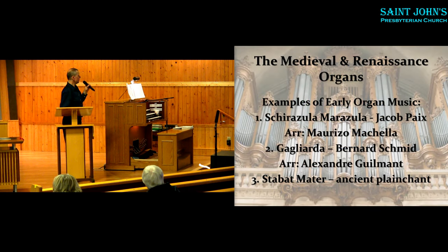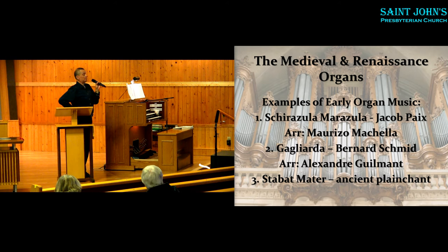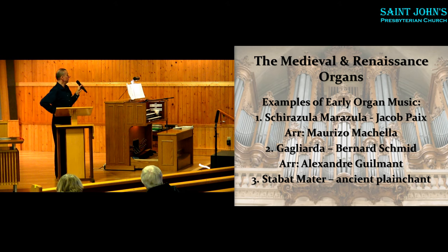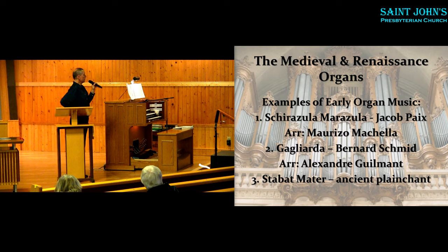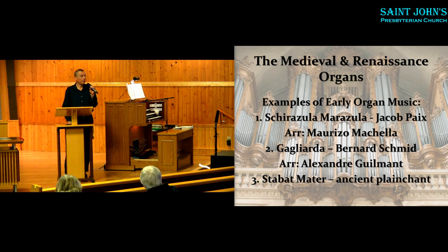So I've got three examples. Well, one is actually a hymn that we will be joining together. So the first one is a very, very old organ piece. Shirazula Marazula, apparently it's based on an old Italian dance. It's a very short piece, but you can sort of get the idea of a little bit of droning in there as well. And Gagliarda is also another dance, and it was specifically arranged for modern organs by Alexandre Guimard, because originally there was no part written for pedals, but he wrote a part for pedals.